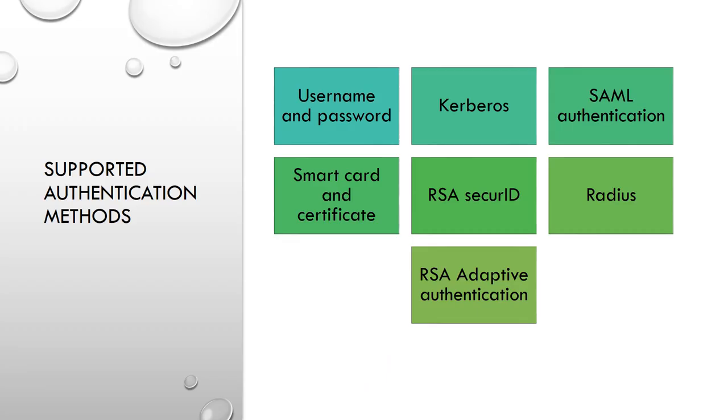The VMware Identity Manager supports multiple authentication methods, some of which were not previously supported, such as username and password, Kerberos authentication, SAML token authentication, smart card and certificate authentication, RSA adaptive authentication, and others. If you don't know what these are, you need not worry. These are just the ways by which you can be authenticated by the Identity Manager. Then again, if you absolutely need to know what they are and have an unquenchable thirst for knowledge, you can always Google them.